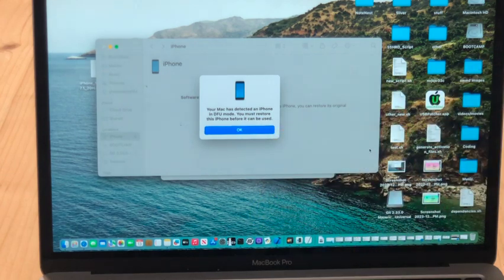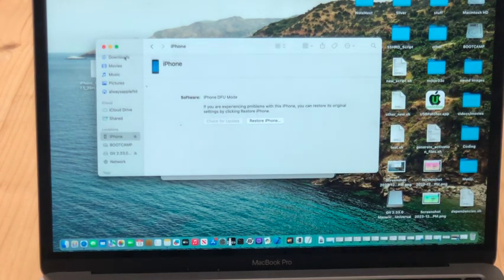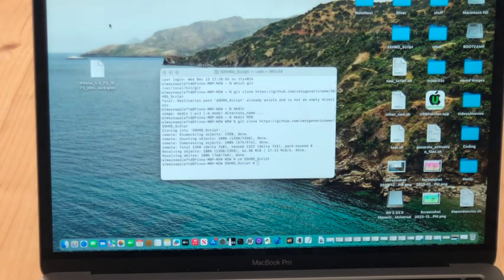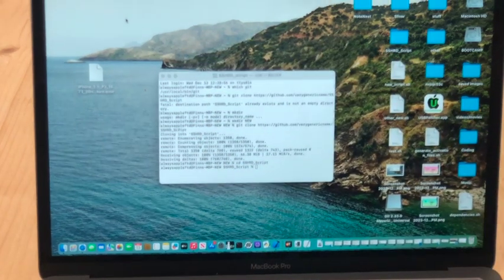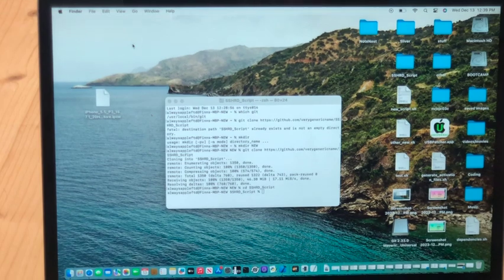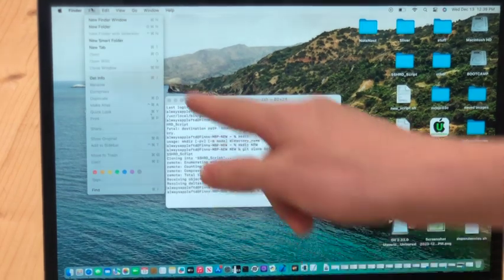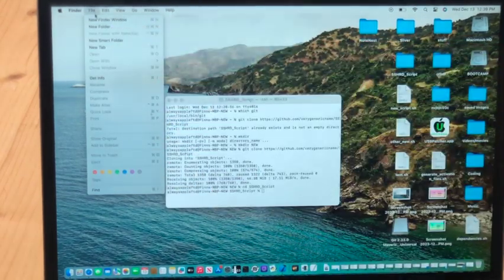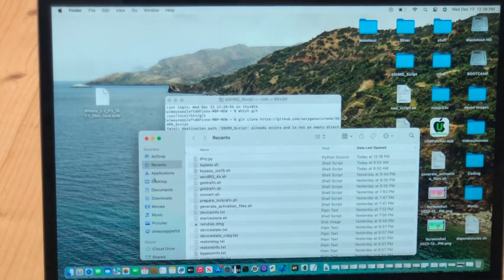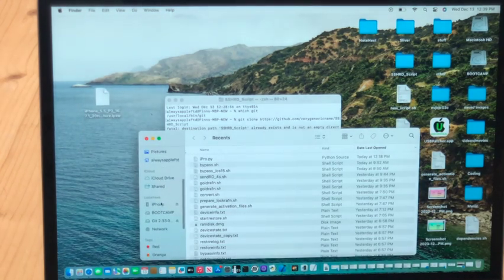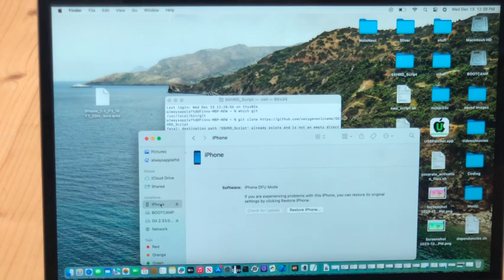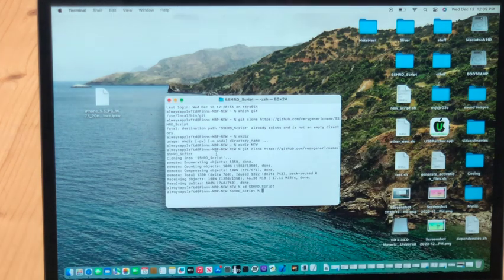Now in some cases this might not happen, but all you're going to need to do is open up a new Finder window. So if you're in the terminal, you can click anywhere on the desktop to get out of it. And then go to the File menu at the top over there and select New Finder Window. Then scroll down here and you can see we have iPhone in the list of disks over here. And it says iPhone is in DFU mode. As long as it's right here, then you're all good and the iPhone is connected in DFU mode.